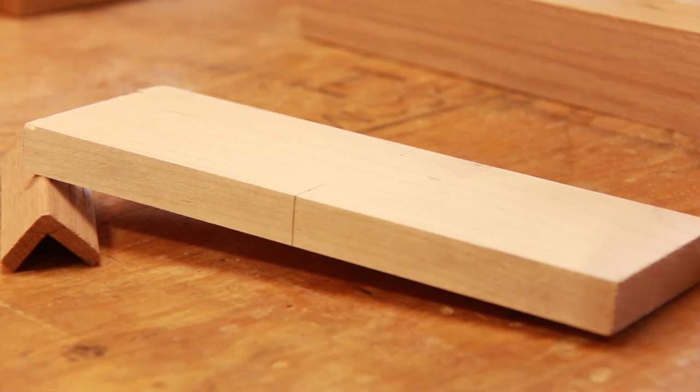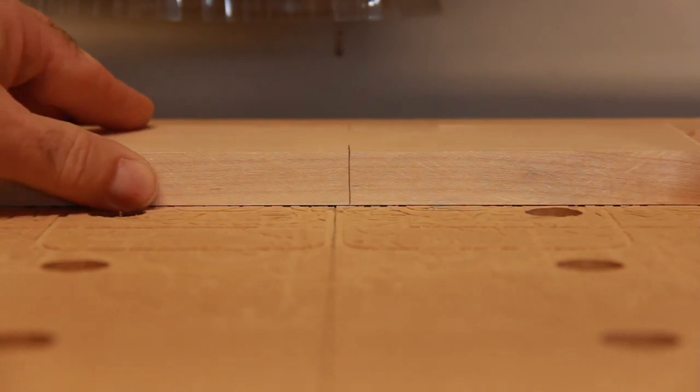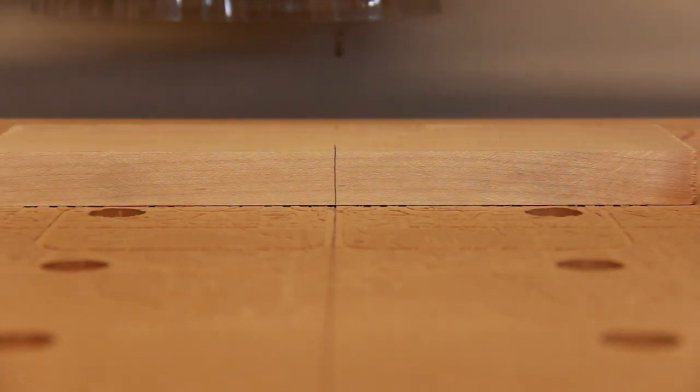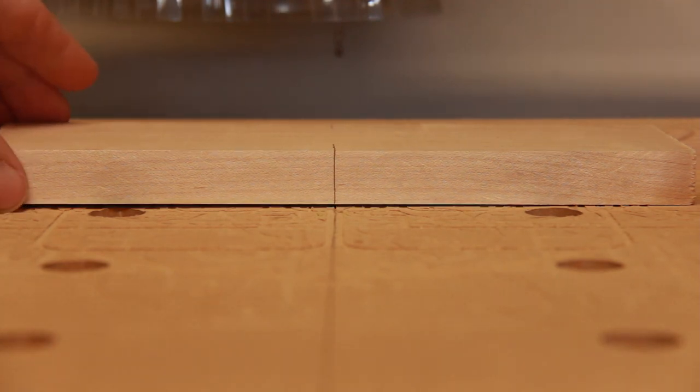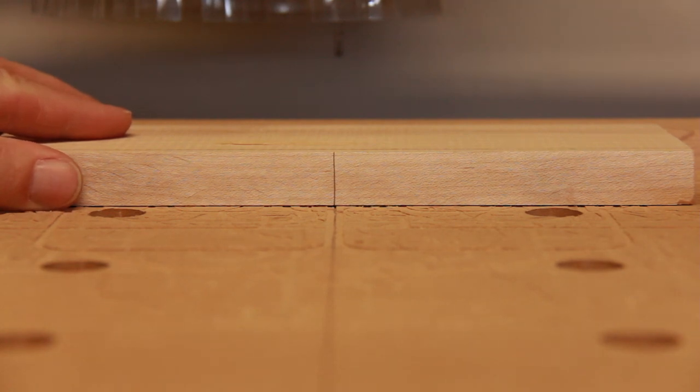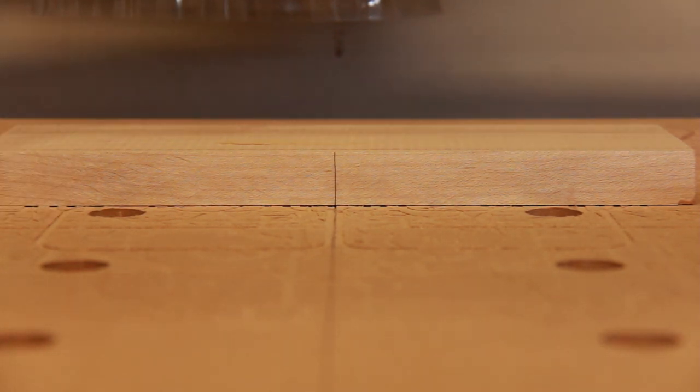Here's kind of the notion of why you want to do this. This machine is set up to be able to align stock to an engraved line at the center line of the machine. So you can very easily align a piece of stock to that line. You can also do two-sided machining by flipping it over.